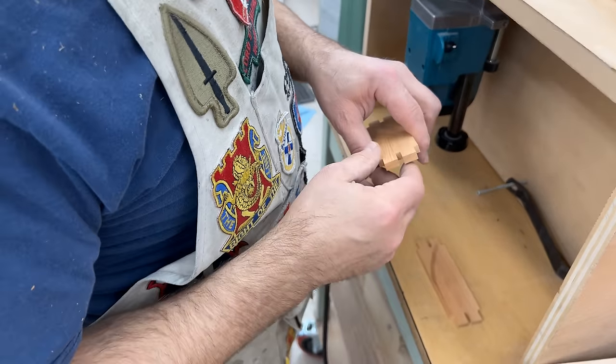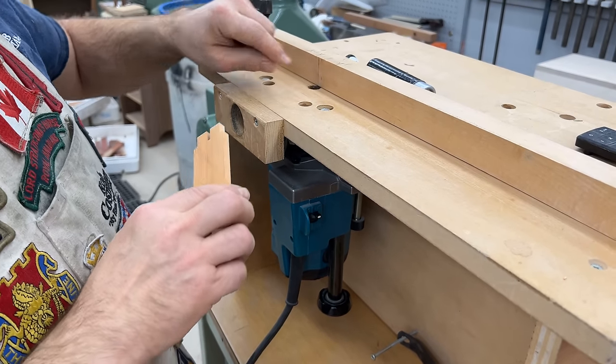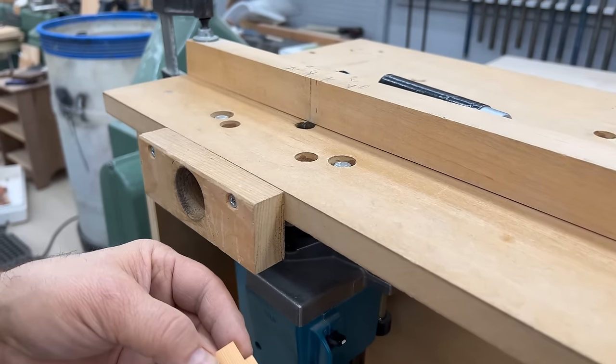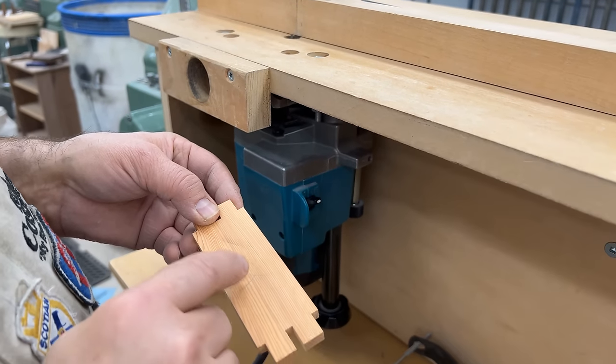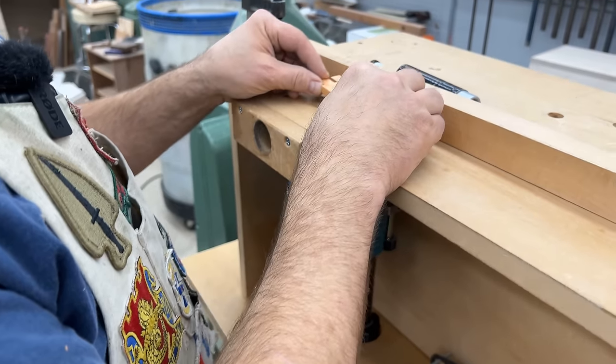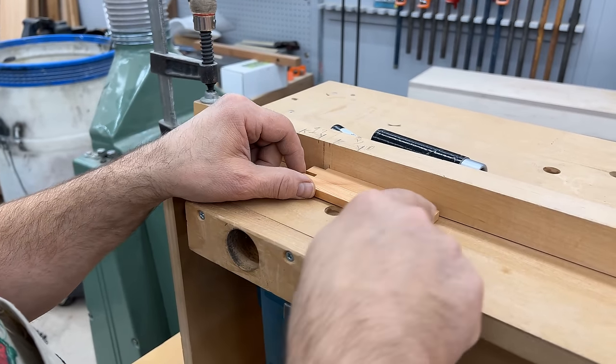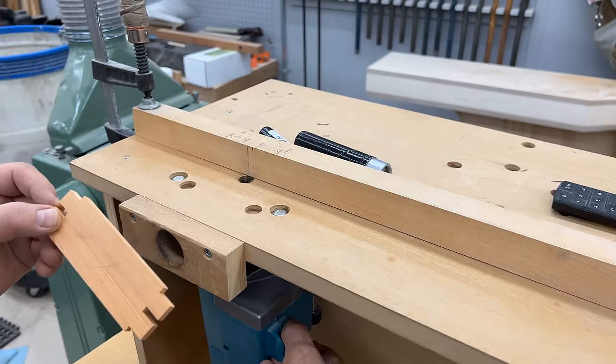We do this one, we obviously don't want to have it coming out the end, so I've got a line on here representing where the cutter is. I'm going to put the outside of the box side facing up. The bottom is going to be facing against the fence, and I'm going to drop that down somewhere in the middle of this tail, and I'll go to the same spot on the other side.